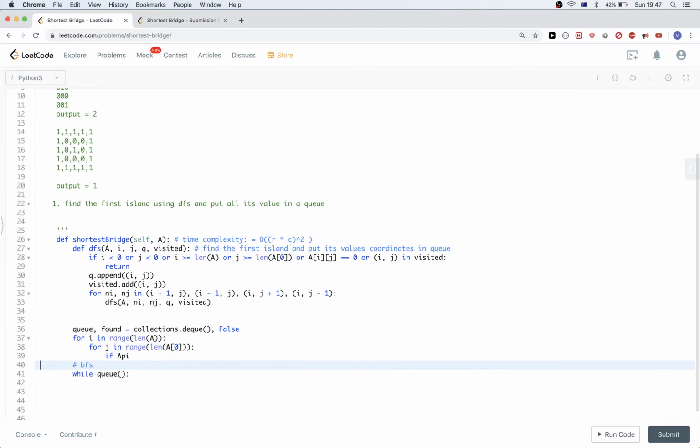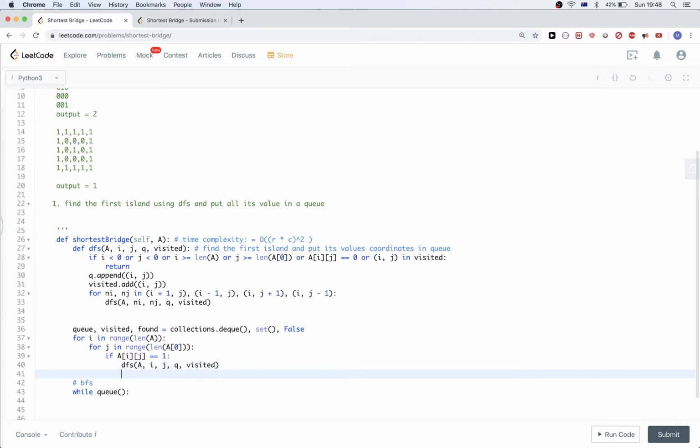And so the first time we find the first one, that's the start of the new island. j equal to 1, that means we can start our DFS there, and we need to pass the queue, and we need a visited set, and we need to pass it here, and once we do the DFS there, that means we found it, and we need to break out of our loop.